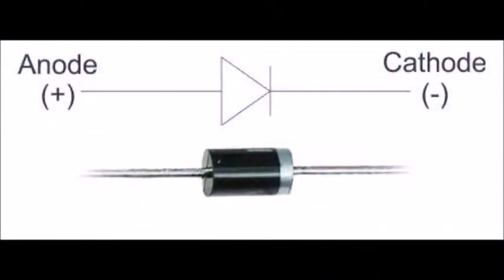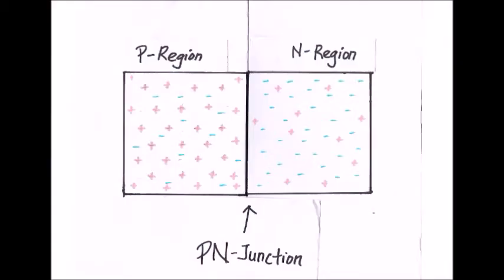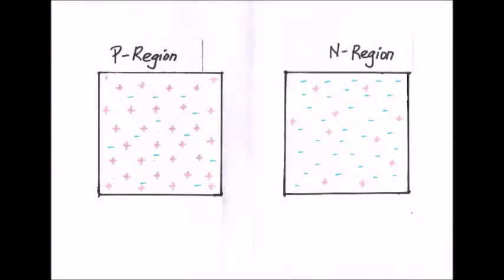Hi guys, I'm Sean. I will start off our topic for today by briefly explaining what a diode is. A diode is a device that allows current flow in only one direction. A diode is created from a p-n junction, which is formed when a p-type material and an n-type material join together. P-type materials consist mostly of holes, while n-type materials consist mostly of electrons.